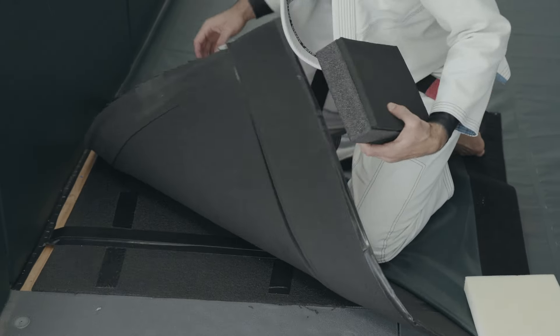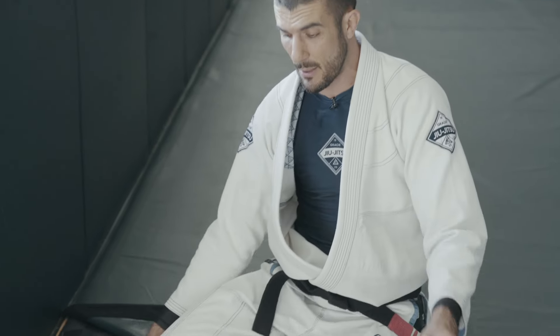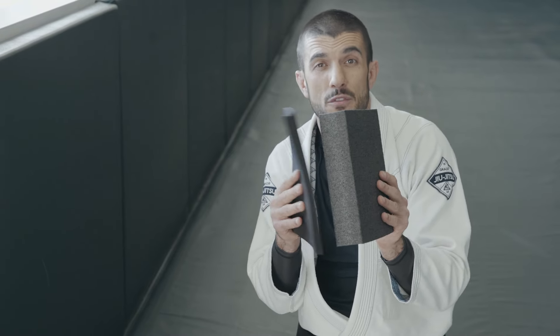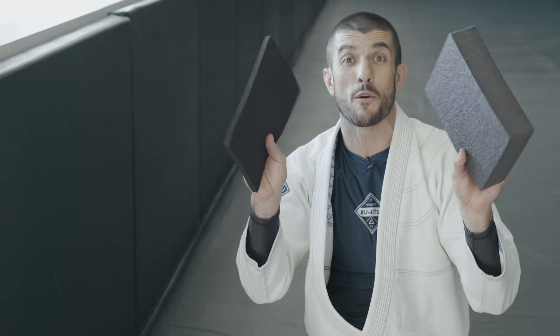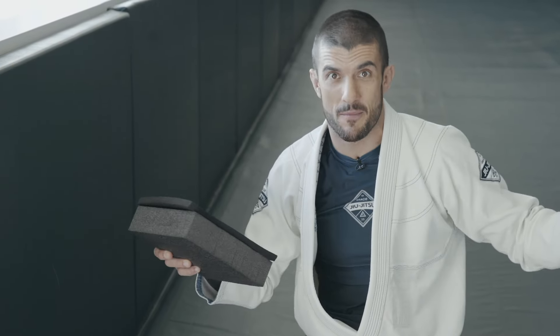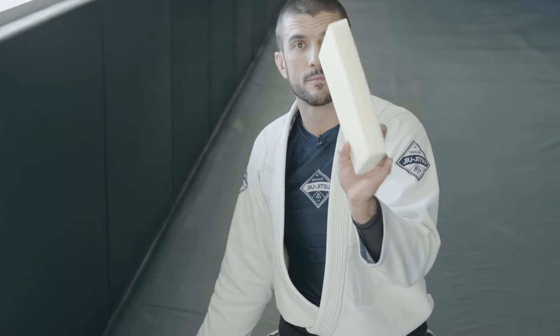So you have that core, you have the Ensilite, and you're good to go. Now let me talk about price on these. Give or take about $3 to $3.75 for the polyethylene if you go at an inch and a half. We did two inches so it was a little more expensive, but about $3 to $3.50 to $3.75 for the base foam. For the Ensilite on top, it's $3.90 a square foot. So this combination is premium premium. If you don't have the budget for that, or you don't want to go this big, guess what — we can go with a smaller option.